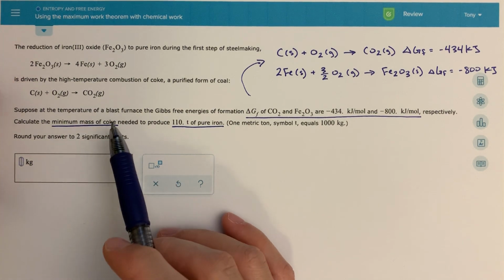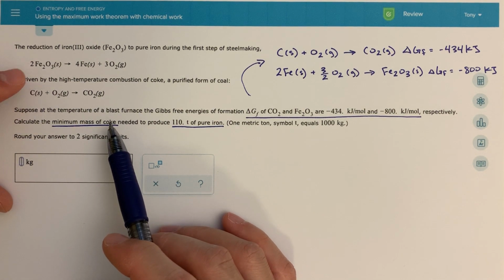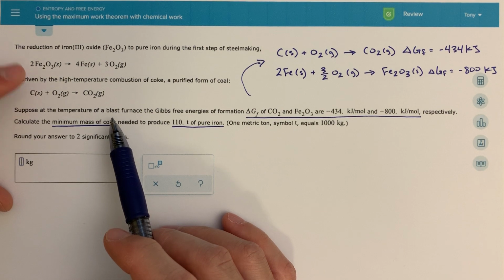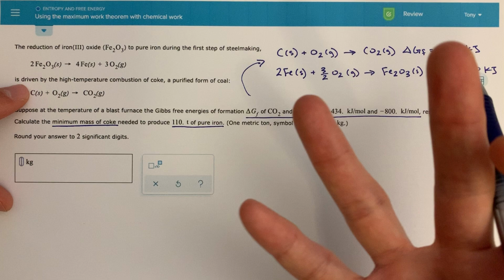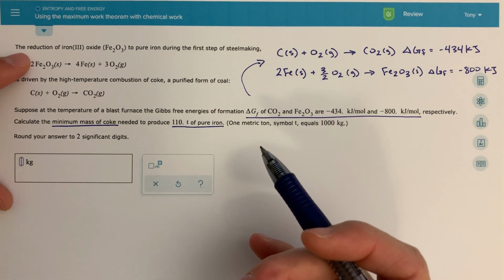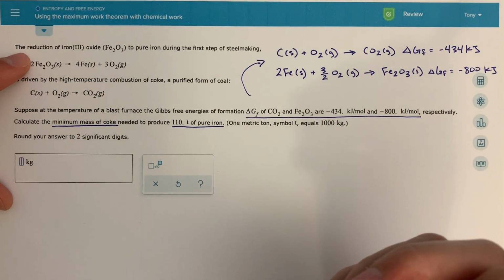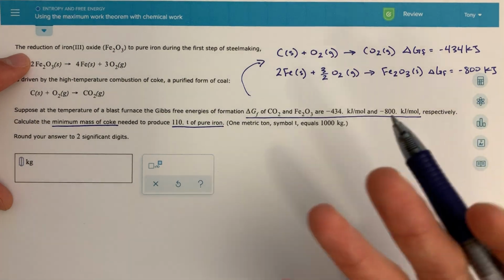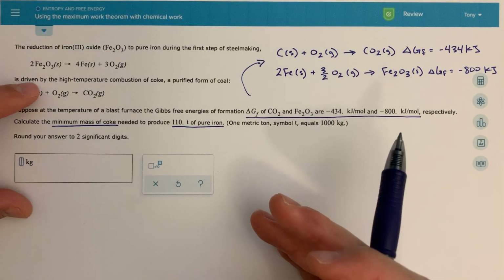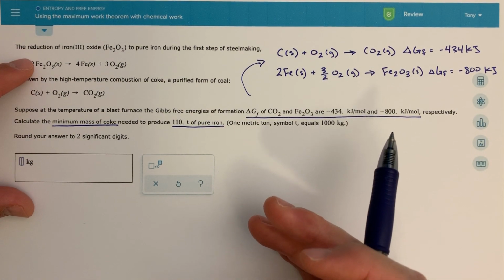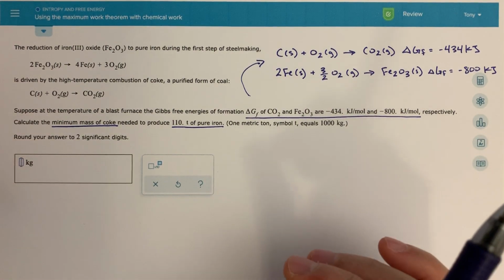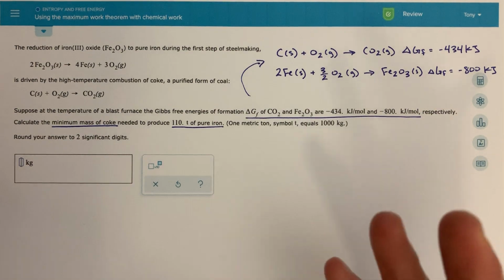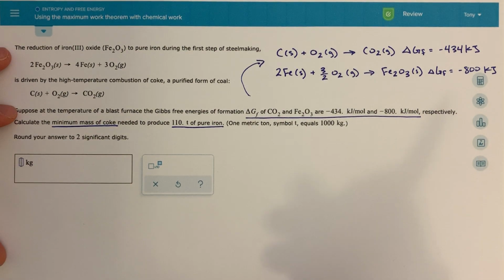So essentially what we're saying here is that we're going to generate energy in this reaction. There's going to be an extra amount of energy, chemical work, that's generated, energy that's released. And then this reaction up here is going to be absorbing that energy to drive that reaction forward. So again, we're transferring energy from one reaction to the other. That's what's going on here. That's the whole take-home message about chemical work. We're going to be generating energy, absorbing that energy, and driving a process forward.